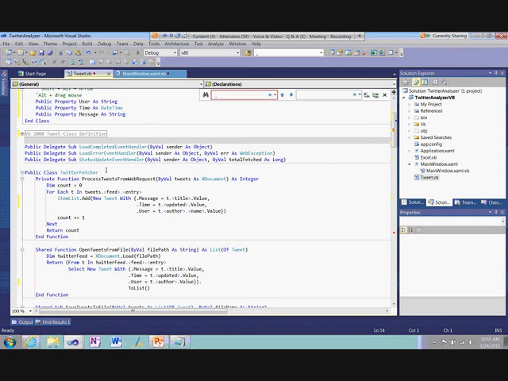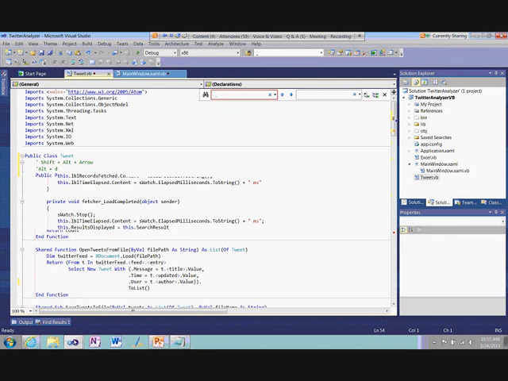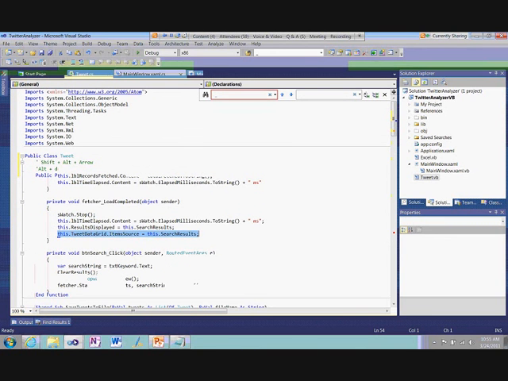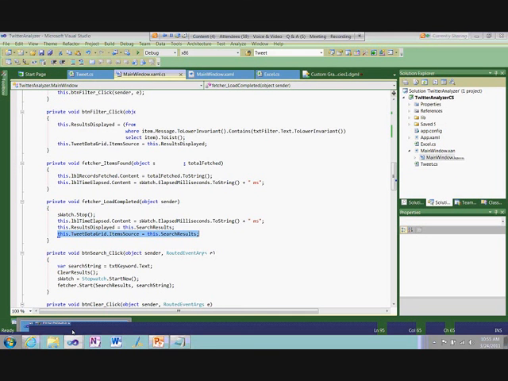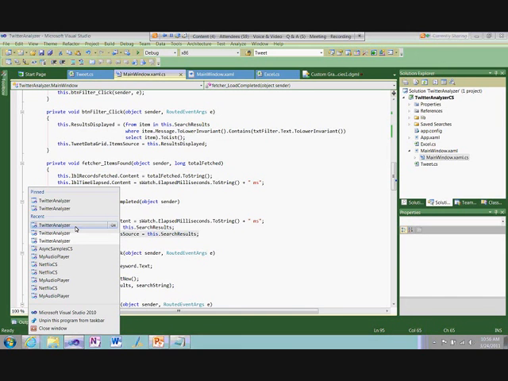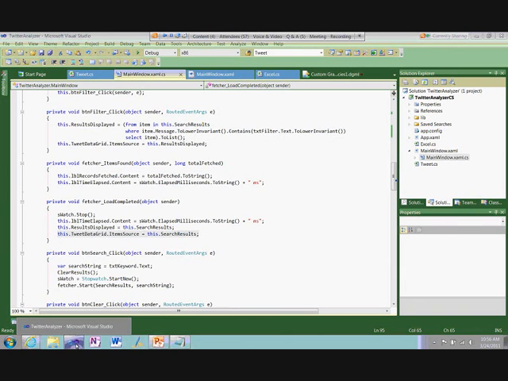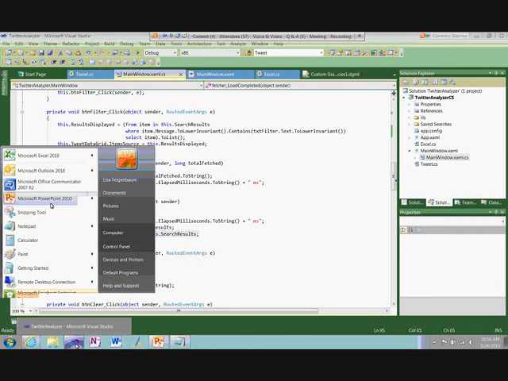All right, so I have a few things installed on this machine. I was actually doing a presentation last week where I have the async CTP installed, and then I also have the Roslyn project, which is kind of after the next version of Visual Studio. So I have several things going on the same machine here, and I have seen that crash once before. Well, let me bring up Visual Studio again.